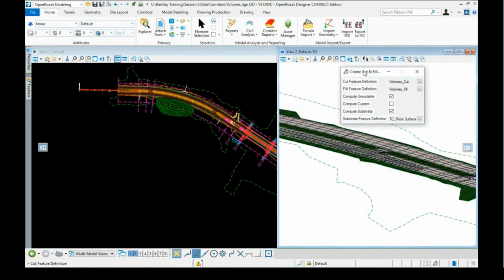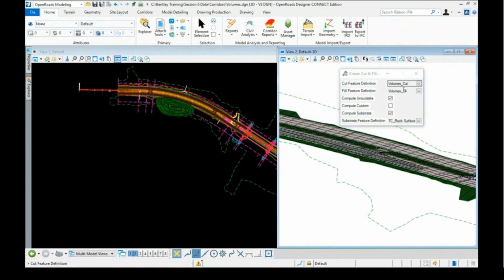And our Create Cut Fill Volumes dialog comes up. I'm going to go ahead and choose the selections here in the dialog instead of doing it in my heads-up display, just so I can point to each one of them with my mouse. What's going to happen here is when we create cut fill volumes, we're going to start at the existing ground, and we're going to go up to the design or down to the design, and we're going to create some new 3D meshes, some closed 3D meshes here in our 3D model. The meshes are going to represent the volume of cut, the volume of fill, so we're just telling it which feature definition to use, how we want those to look, and some other properties about those cut and fill meshes.